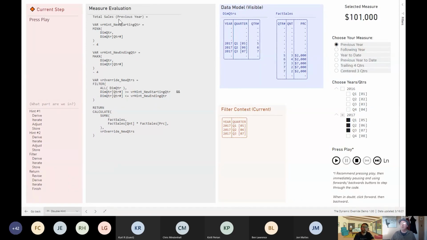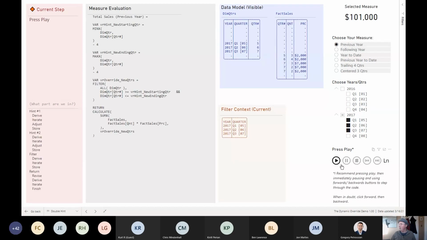Okay, so here the only difference is we have 2 hints. We've got a previous year, which actually should say previous year. This is quarters in the previous year. So if we have Q1 2023 selected, we want to get sales for Q1 2023 of the previous year. Now we can't do 1 hint, so we're going to need 2 hints. We're going to find the minimum quarter we're looking at over here, which is 5, and also the maximum, which is 7. We'll use those 2 hints to build a table of all the quarters 5 through 7. So let's burn through that real quick.